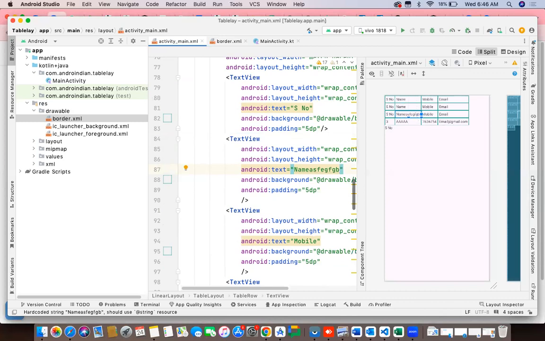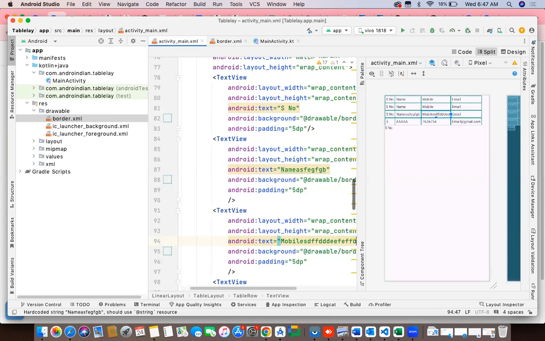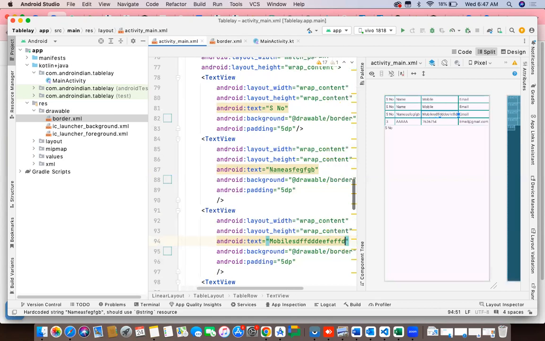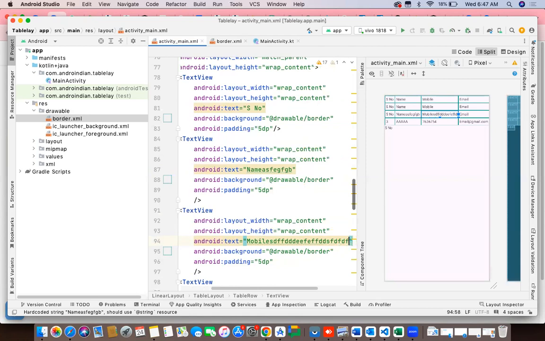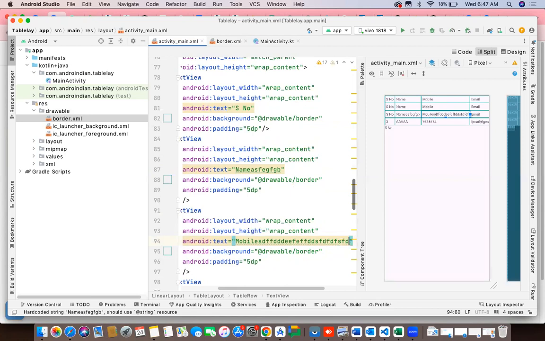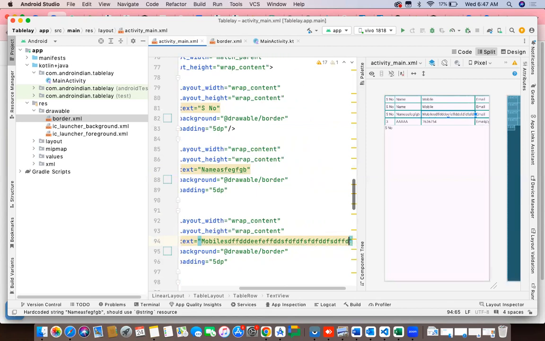It will increase the entire width. So if it is still more, let us see what happens. It's pushing the other area.